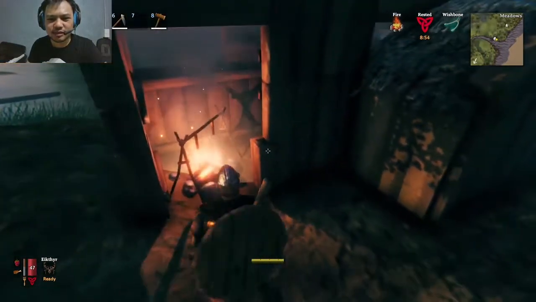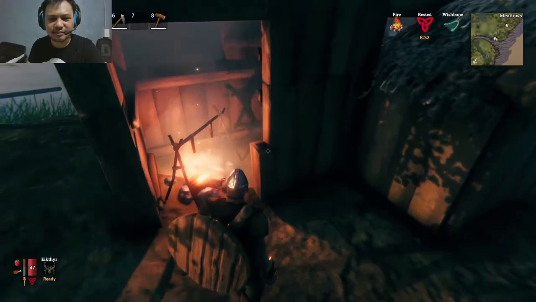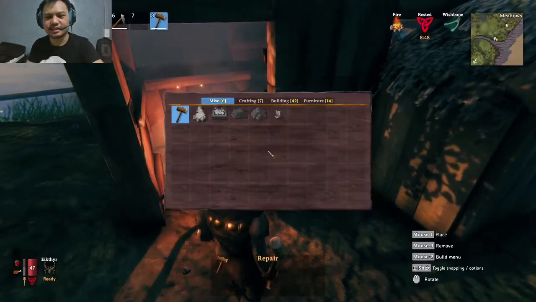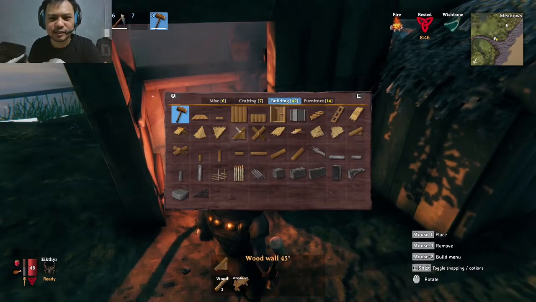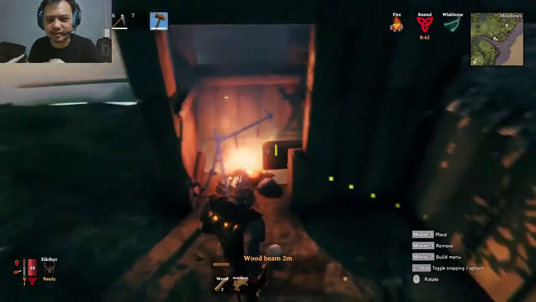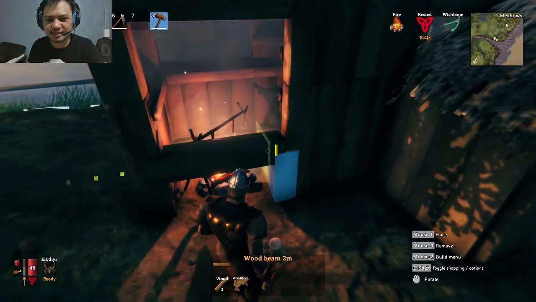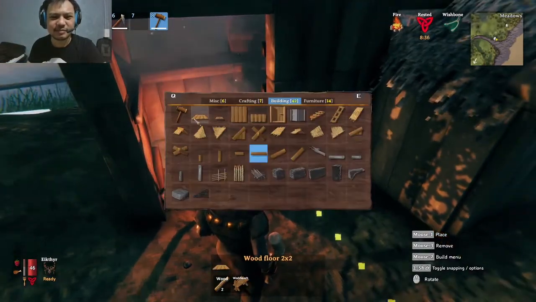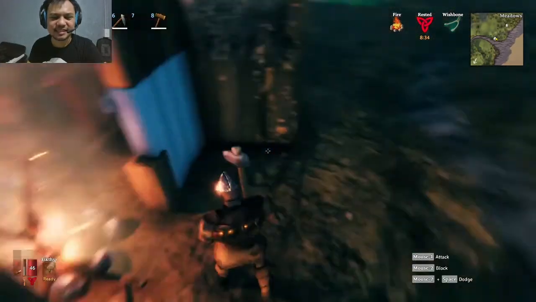I'm not quite sure if anything can come in here yet. Which kind of makes me worried. I think I'll make it a bit more break-in proof by putting a log here. Is that possible? Like right there. Is that a good idea? I don't know. Well, maybe it'll be fine. I don't know. I'll just leave it alone.